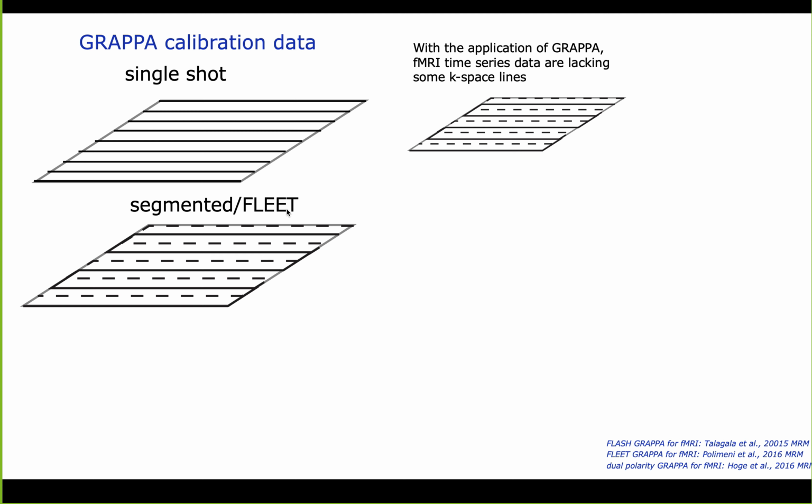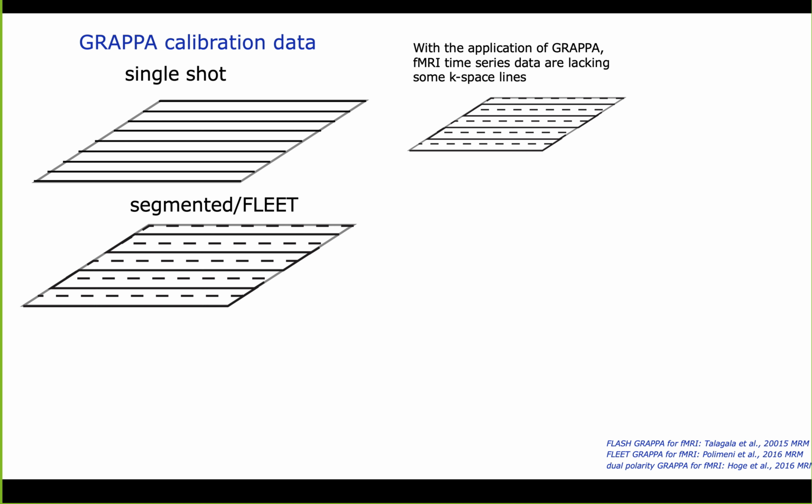Like I said, I used the Flash to begin with. For the high resolution, large coverage data that we are interested in, the Flash is the way to go. If you have huge distortions and small fields of view, then you might be better off with the FLEET approach, because FLEET is EPI based and Flash is not EPI based. So you're correcting the coil sensitivities of an undistorted Flash image with a distorted EPI, which can have troubles. I hope this answers the question.